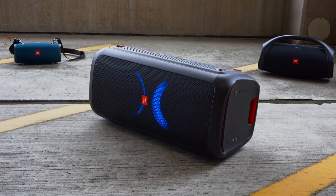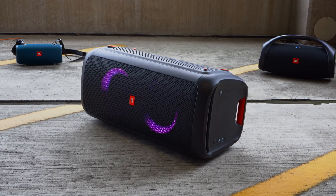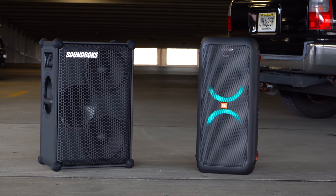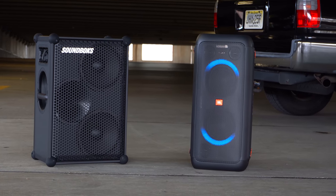Now, just like the rest of JBL speakers, the Partybox puts an emphasis on the mids and vocals so that they don't get overpowered by the bass. But so that you can hear for yourself, we're going to jump into a sound test. As a heads up, we're going to be sound testing the Partybox with its flat sound signature versus its bass boosted sound signature. And I'm also going to be throwing in the new Soundbox. Now, I know this isn't an apples to apples comparison because the new Soundbox is a $1,000 speaker, but the new Soundbox is currently my favorite speaker, and I'm also pretty sure you guys are going to be asking, how does the Partybox stack up against the Soundbox?